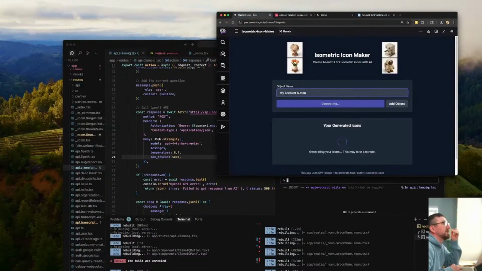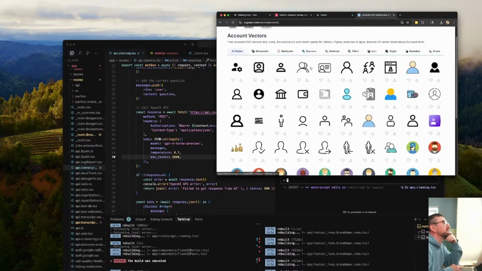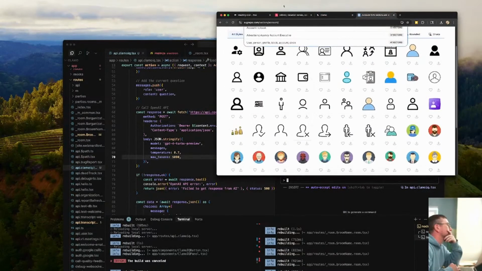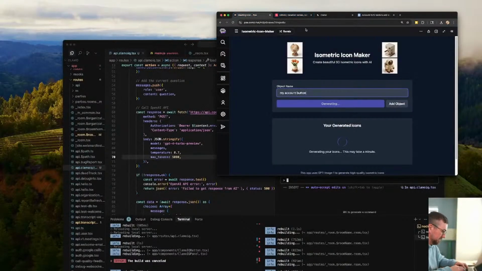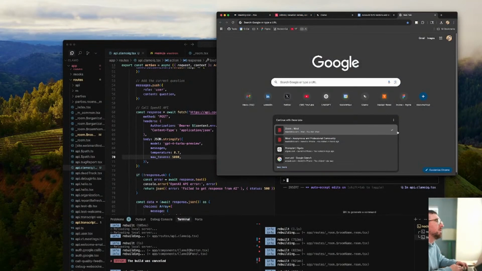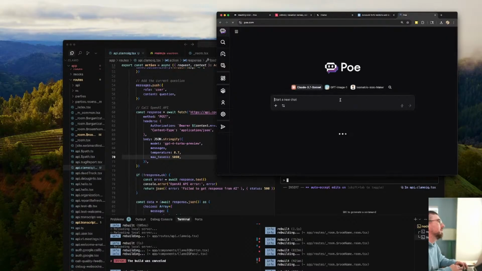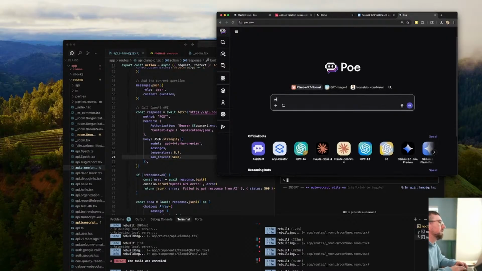It's come up with nice things for these icons, but I don't know what I would use for an account. Maybe I'll just ask. What is a good icon to go to my account?